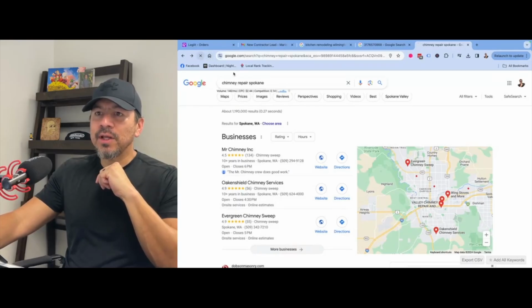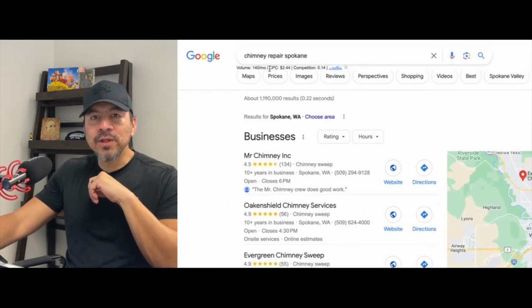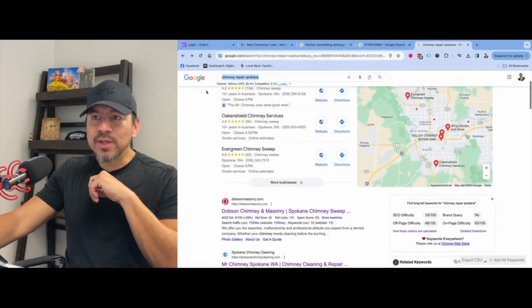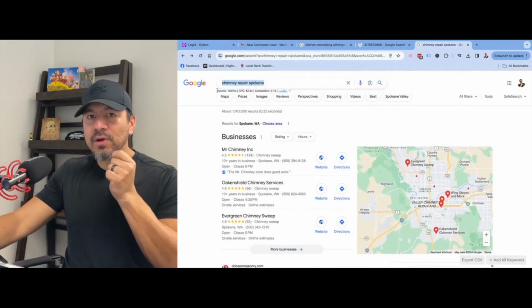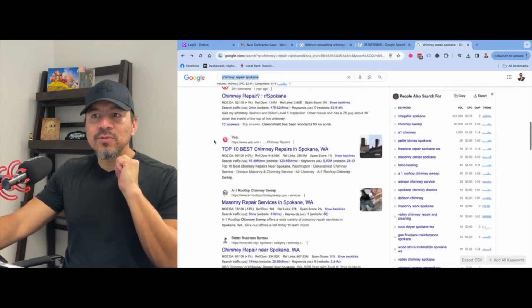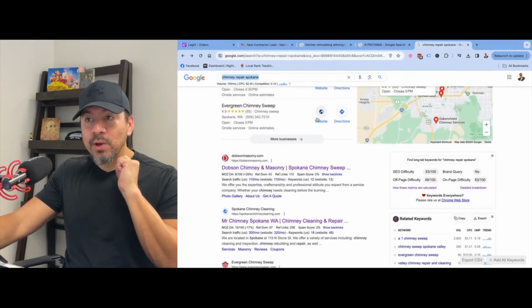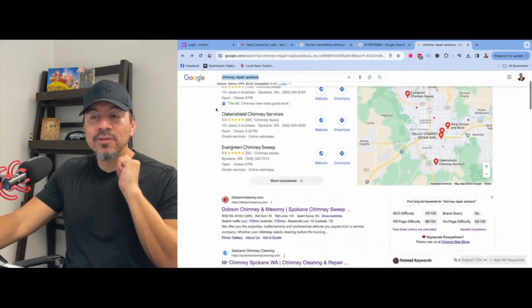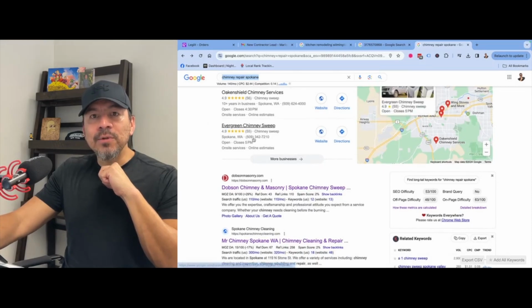I have my tools set up, right? And if I type in "chimney repair Spokane Washington," it tells me right away there's 140 searches a month for those three words combined, right? So if you structure your website specifically for those three words, chimney repair in Spokane, Washington, there's a very, very good chance that your website is eventually going to start to crawl and get up here on this first page of Google, which will also help push your listing. When you hook up your website to your Google listing, the information that you place on that website will funnel up to your Google business profile and help you get pushed towards the top.